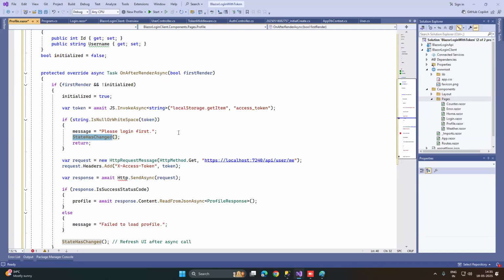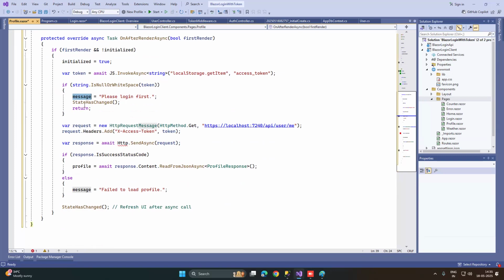I know there's a bit of sluggishness because in Blazor, the very moment we change a variable, these changes are automatically picked up. But here changes will not be picked up automatically. So we have to call state has changed manually. We call it so that we are requesting the Blazor client, I see we have some variables changing, so kindly update your UI based on the variables you have. So state has changed was called and returned.